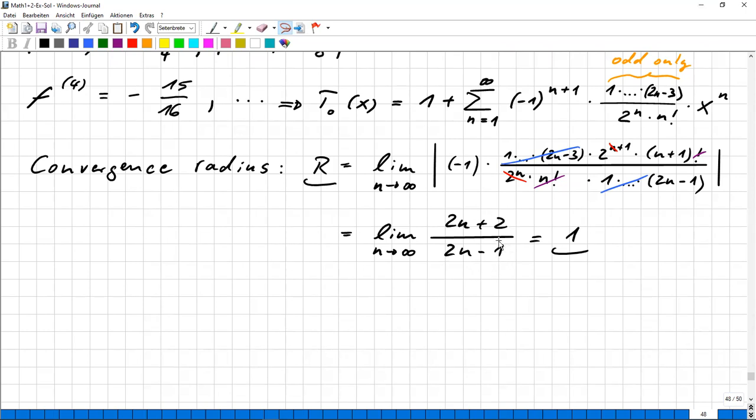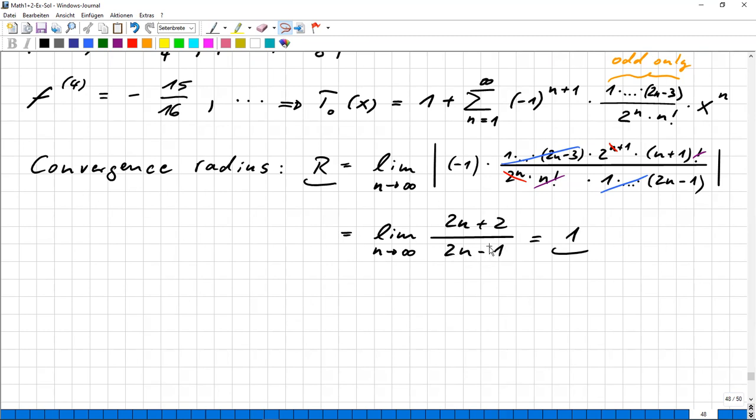this is sort of, as we've often seen it before, a rational term using our index n, our auxiliary variable, you could say, our integer variable n. So, as you know, since the order or the grade of the numerator and denominator term are the same, both are of grade 1, linear terms, we can just take the ratio of the leading coefficients, which is 2 over 2, which is 1.